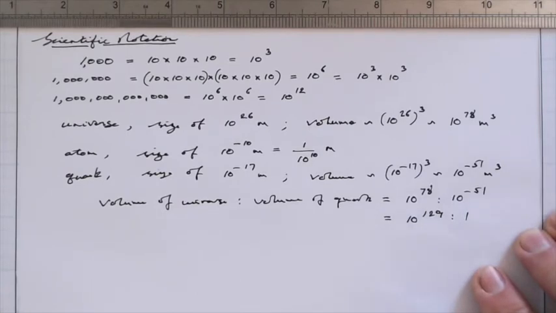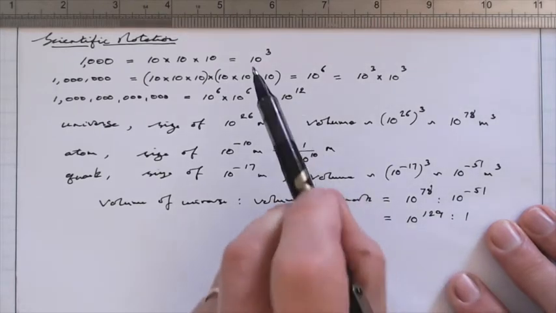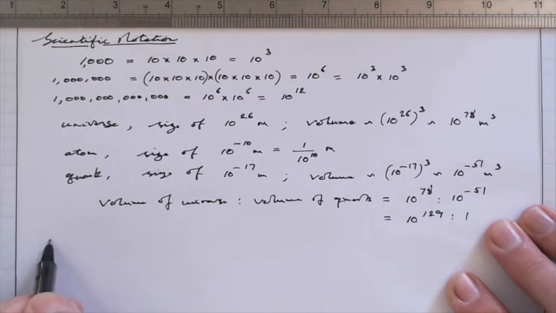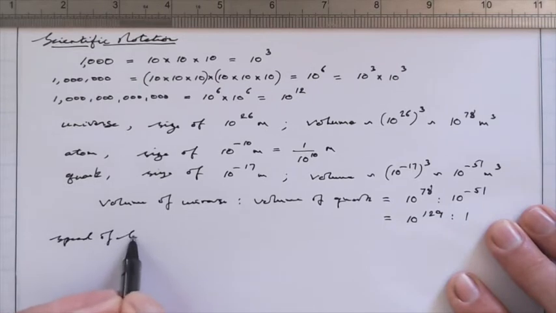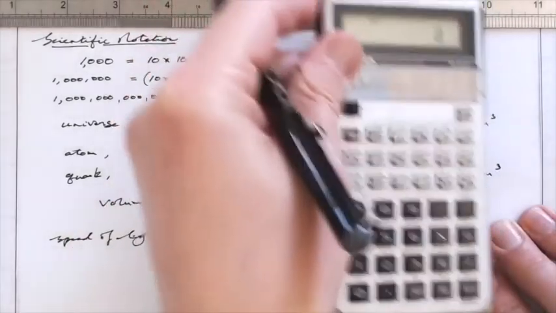Now this is really just powers of 10. When we speak of scientific notation, there's another bit if we want to be more precise. That is to put a number in front of this. So let me use an example, which is the speed of light. Speed of light is, I've got it here on my calculator, I can show it to you.